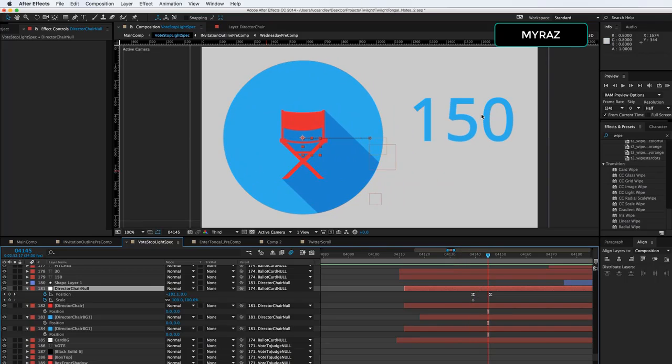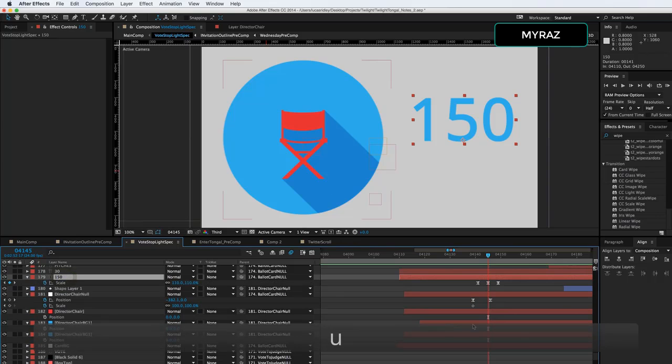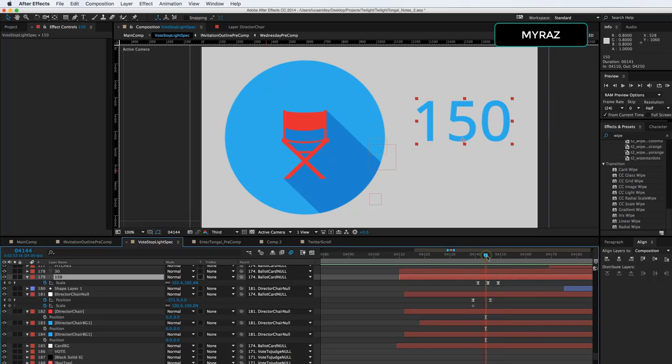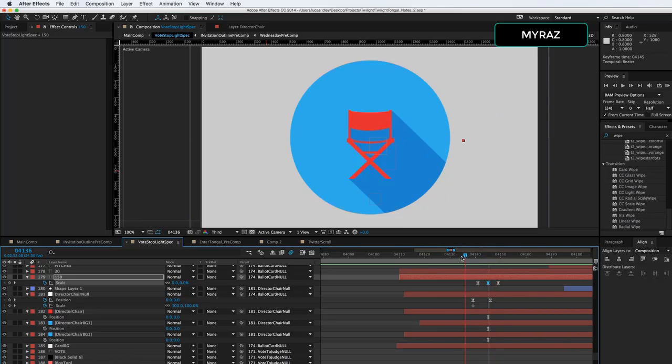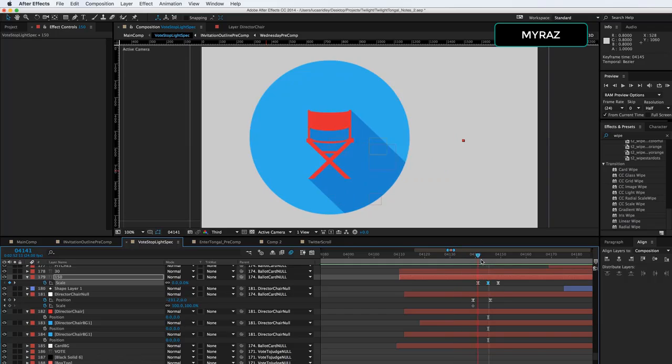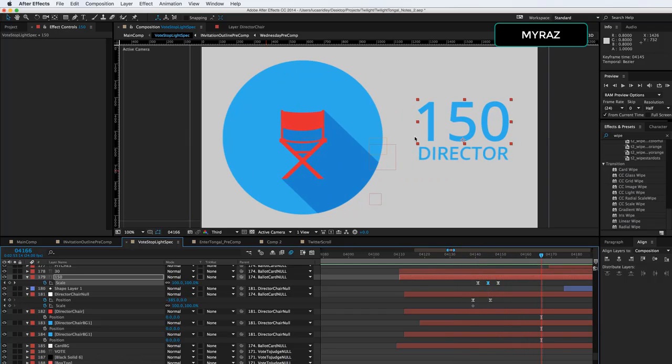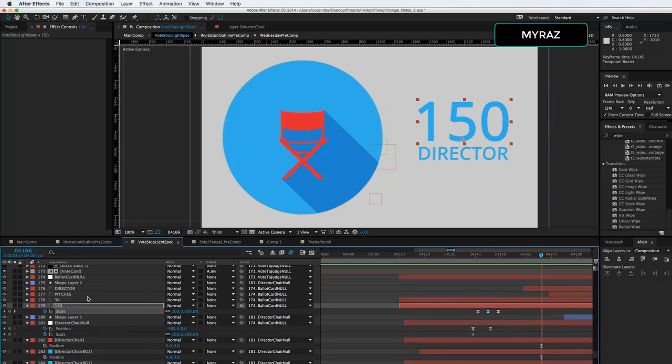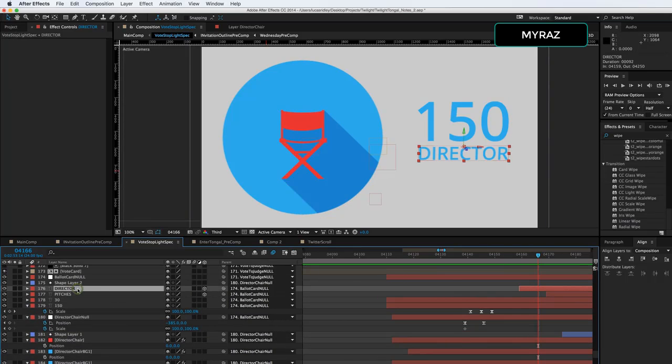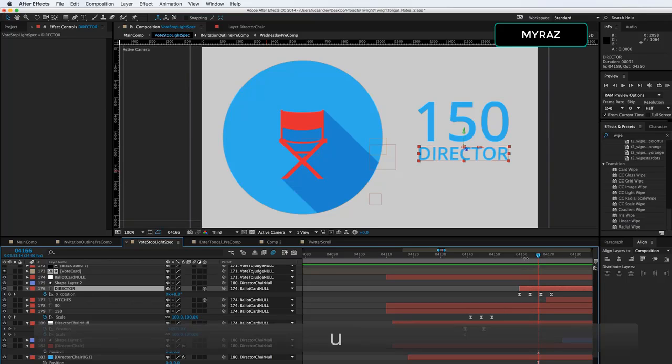As that happens, we're just scaling up some text, 150. We can see that happens right here. Not only that, but it has an overshoot. Remember overshoots? So we go past 100% and then back down to it. This keyframe in the middle is 110%, and then we drop down to 100. That gives it a little interest and calls attention to it when it scales up. Now you can remember this from the last video as well. So if we select director and hit U, we can see that we did a lot of overshooting here. We went past 90 degrees, then back past 90 degrees, and then settled on it.